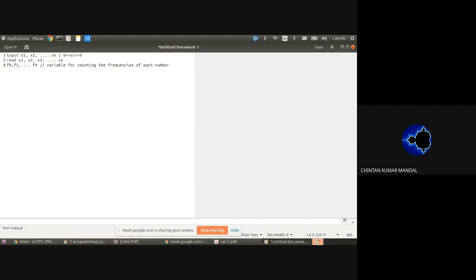So f0 will be for 0, f1 will be for 1, f2 will be for 2, and f9 will be for 9.